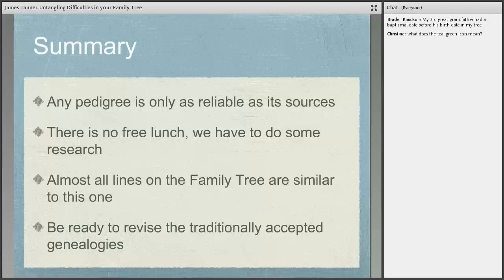And I said, "Oh, well, do you know where I got this information?" And she said, "No, but it's wrong." And I said, "Okay, well, let me show you where I got it. I got it out of the marriage certificate." And she said, "Oh my goodness, there's a marriage certificate? We've always had that as a different date," and on and on and on. Unfortunately, that's not as uncommon as it should be, that we are ready to accept information that is passed on to us without challenge and without proper documentation.